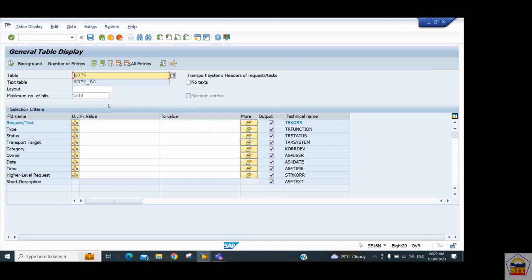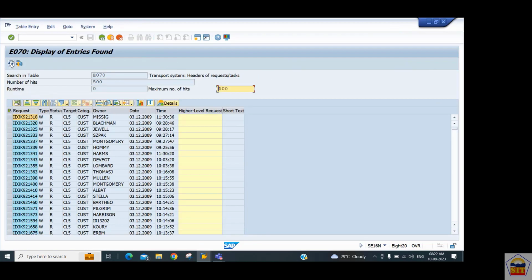E070, press enter. You can also see it is giving you the text information for this table: under this we have the transport system header information for your request slash task. If you know your request ID, you can put it here, and after that click on the execute button.